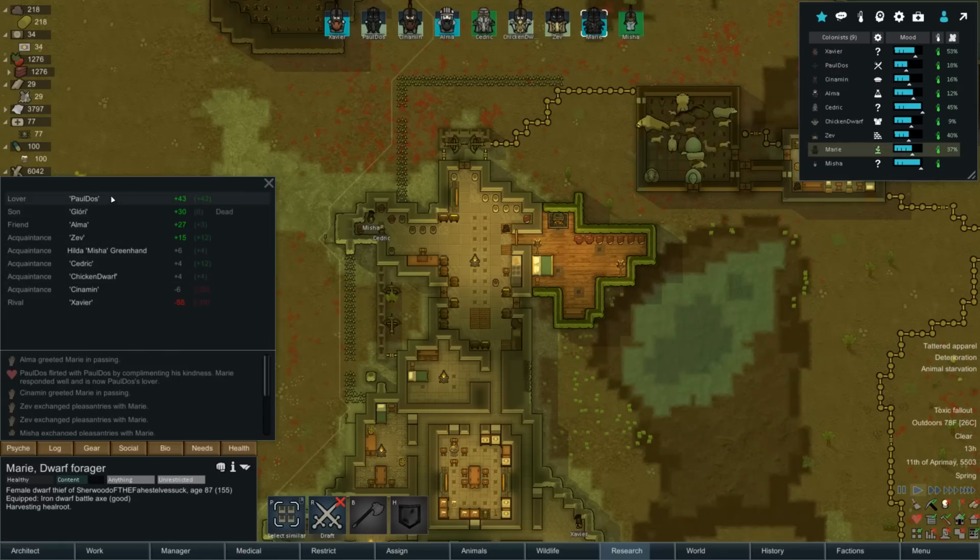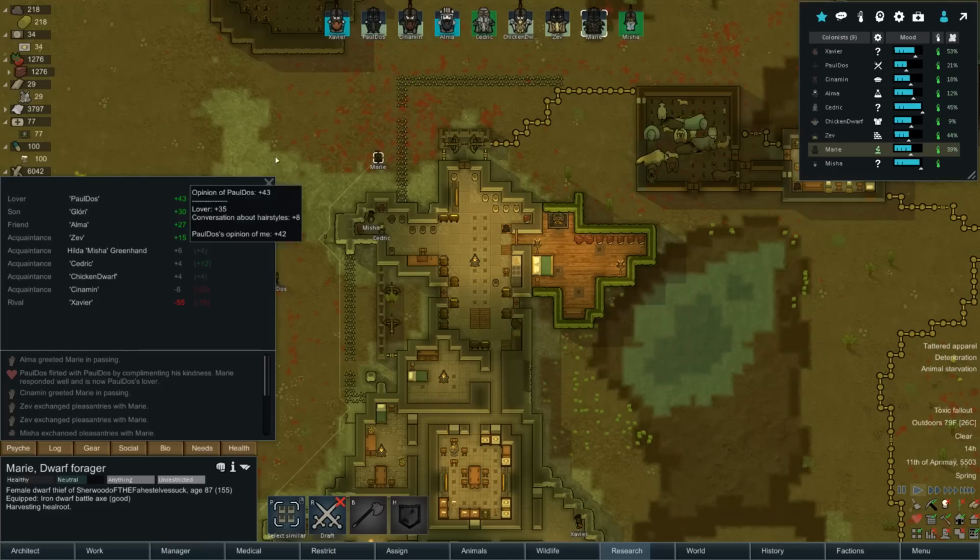How about with Marie? What's Marie's opinion of Paul Dose? Well, basically they once talked about hairstyles. I guess Marie's just a little fickle creature is all. Just fickle. She's like, hairstyles? Yeah, I think I like you. Sounds good. Let's jump right into it.